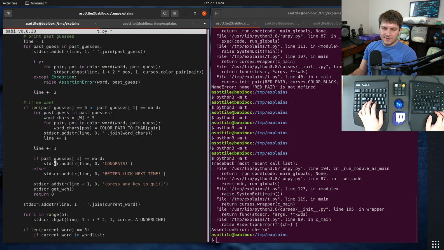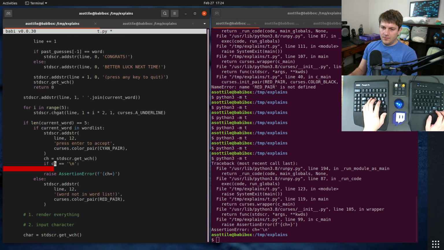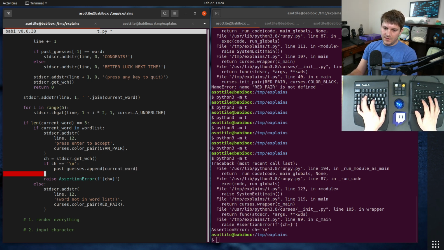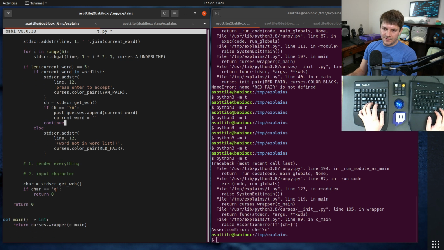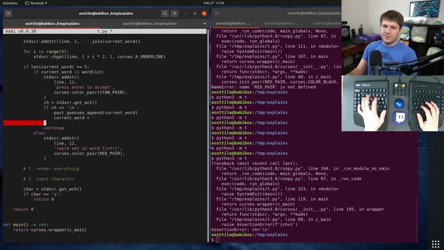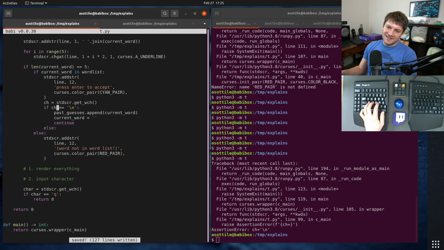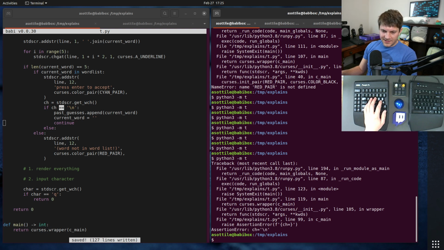So past guesses dot append current word, and current word is equal to the empty string. And we're going to do a continue here. That way it goes to the next thing. Oh, we also have to do something else because we need this thing to be reusable. Is there an unget character?